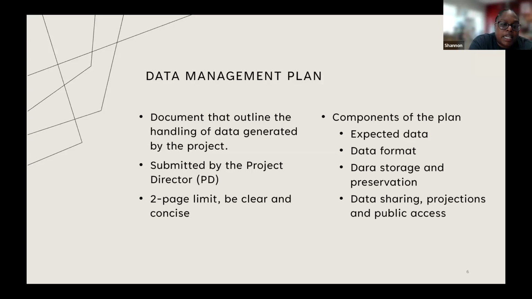First, expected data type. Describe the type of data, whether it's digital or non-digital, how you will generate it, and whether it'll be primary data or metadata. Examples of this include your lab work, field work, and surveys. For extension, this includes outreach materials, number of stakeholders reached, number of activities, and assessment questionnaires.